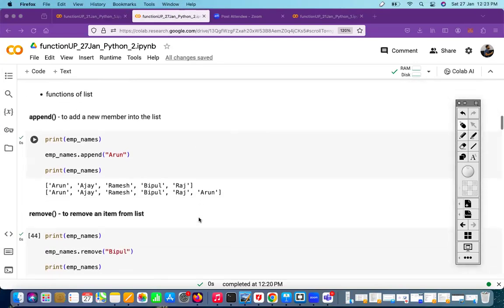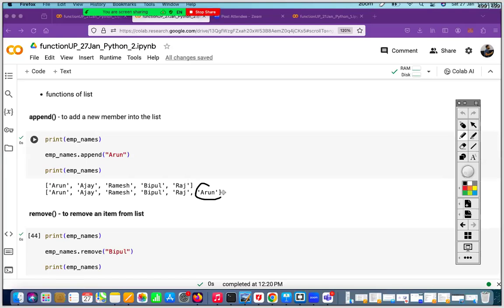Then we were discussing about the functions. So majorly हमने 4 या 5 functions ही देखे हैं, ठीक है, जिसमें पहला फंक्शन है append function. It is used to add a new member into the list, ठीक है। ये एक न्यू मेंबर को ऐड करेगा, एक ही न्यू मेंबर को, only one new member it will add at the end, okay। आपको मल्टीपल न्यू मेंबर ऐड करना है तो आपको अपेंड बार बार एग्जीक्यूट करना है, या फिर आपको एक्सटेंड यूज करना है, ठीक है। तो बेसिकली it will add a new member into the list, okay.